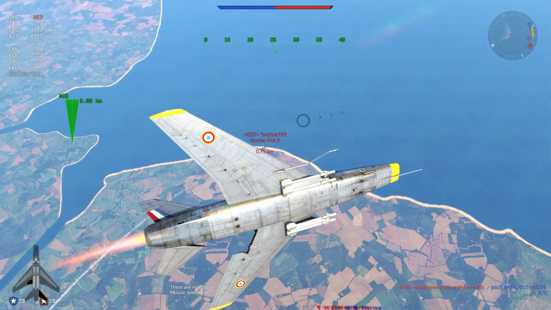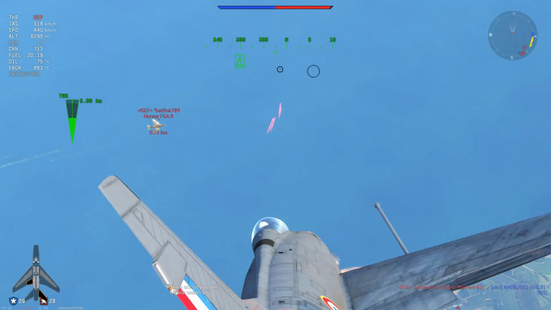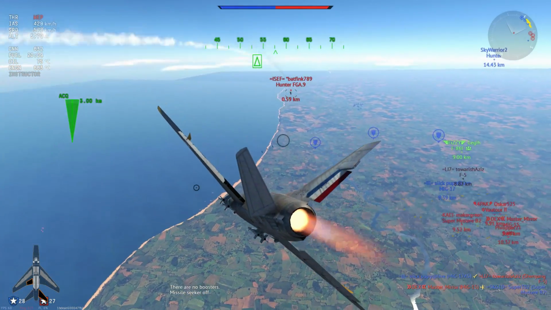Now, I'm going to go up into the vertical because what I'll do now is I'll fall back onto my opponent, which will put me at an advantage. And you can see here that I've just managed to do that. Can I get my guns on target? No. So I have to try and re-engage.